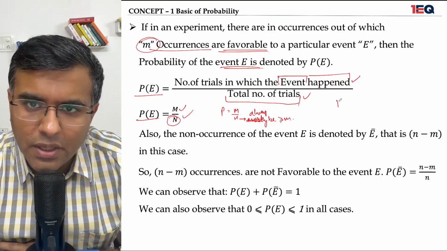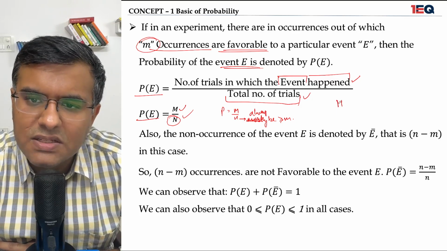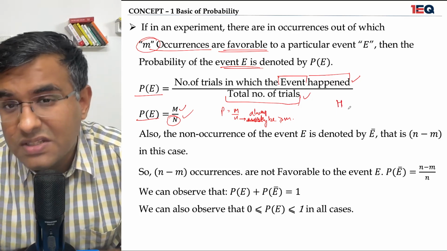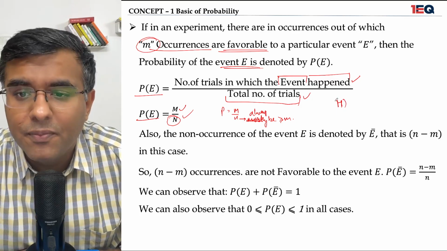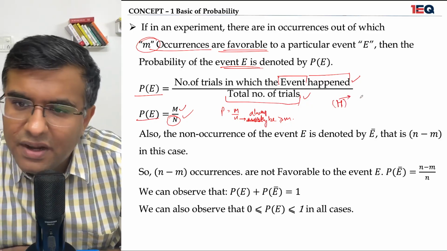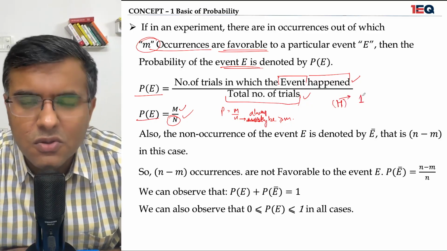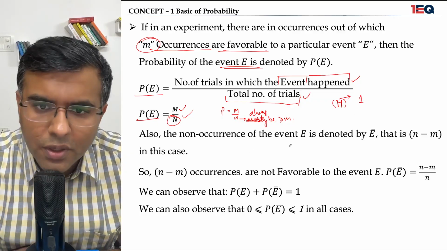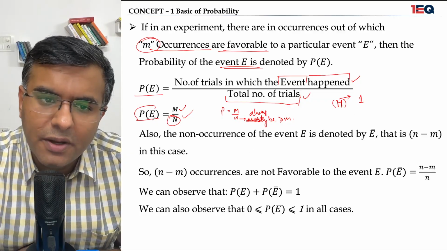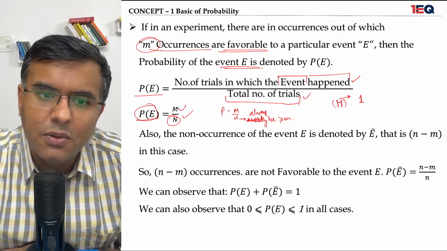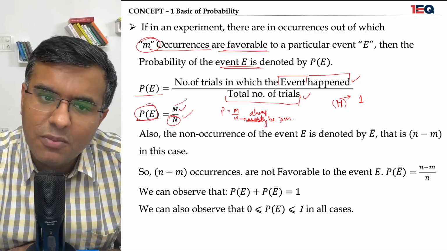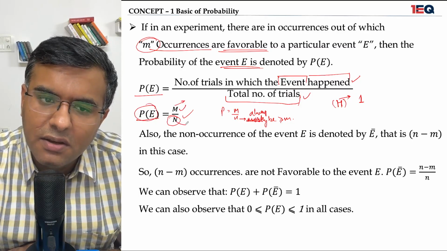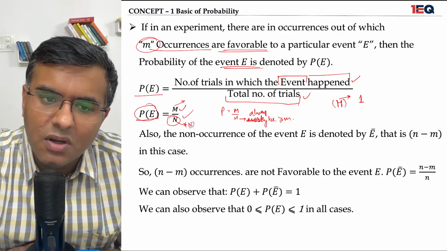If you throw a biased coin which would only and only show heads, and you ask me what is the probability of head turning up, then I would say the probability of head turning up is always 1. So the probability of any event E occurring is equal to m upon n, where m is the number of favorable events which occurred divided by n, the total number of experiments which occurred.